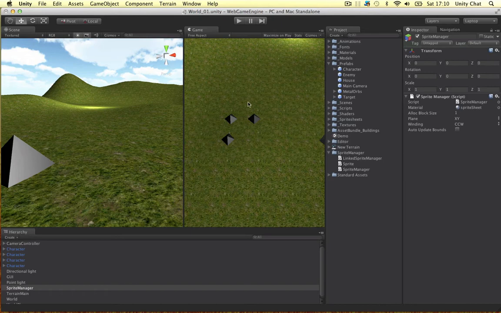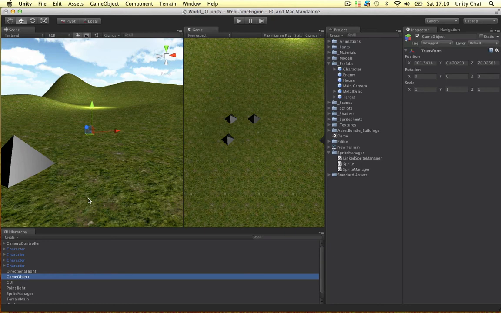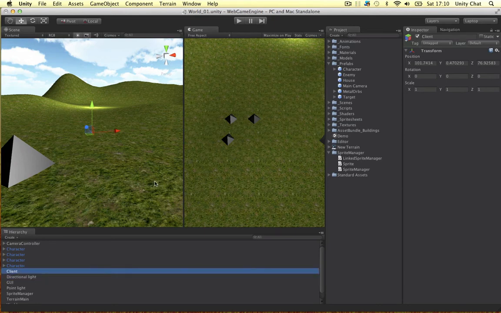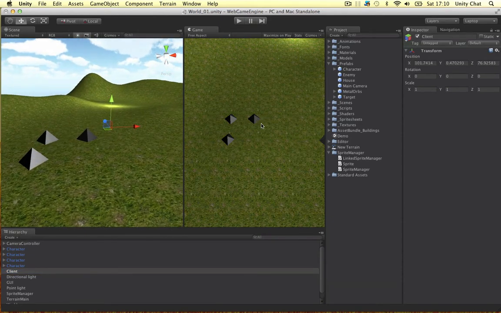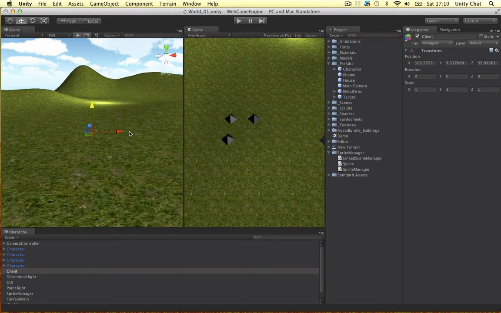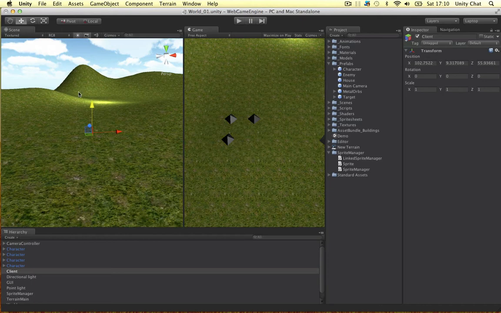Okay, and we draw all of our sprites on a client object. So we create another game object. It can be called anything you want, so I'm just going to call it client. Okay, so it's got a transform. Let's just line it up in the right place firstly. I'm going to put it around here. So I'm going to hold V and just drag it to snap it to this vertex on my game object and put it around here. Let's frame up on it. So this is where our animation is going to be played, and it'll probably be here in our game.